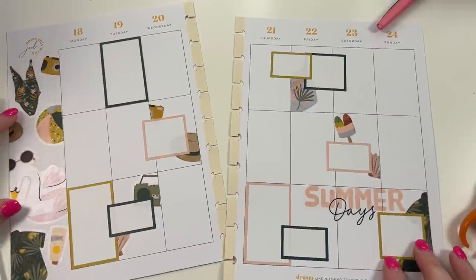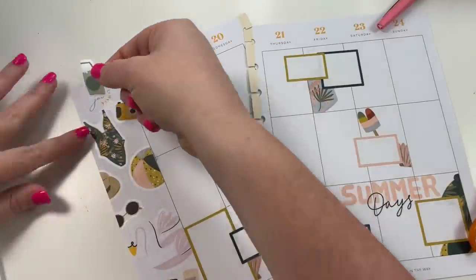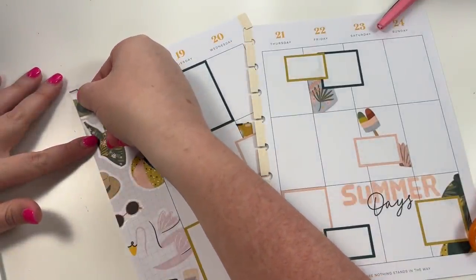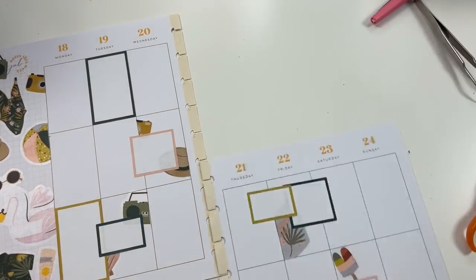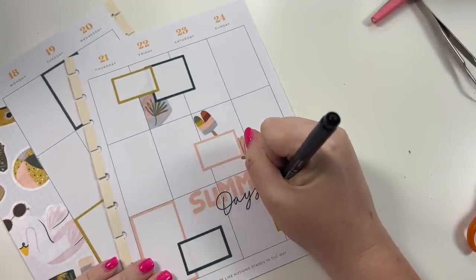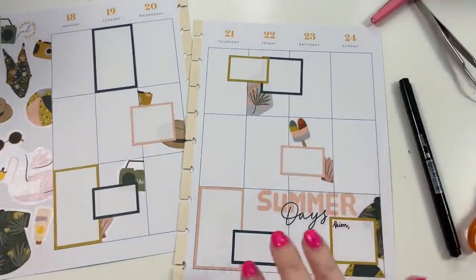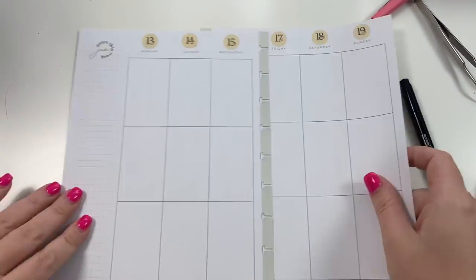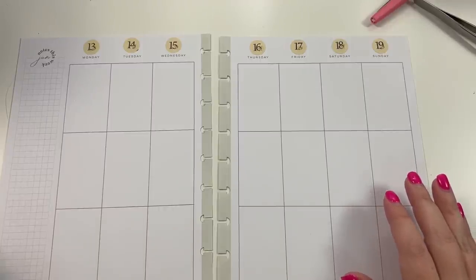Okay, this spread is turning out really cute. I kind of love it. I'm gonna take this radio. Kind of love how this turned out. All right, and then over here, this will be where I write Kim's note. Okay, I love it. This is Whimsy Lux's sticker book, y'all. It's so cute. All right, and then the last one for this video is Nicole's. She wants June 13th through the 19th, and she wants a summer theme.